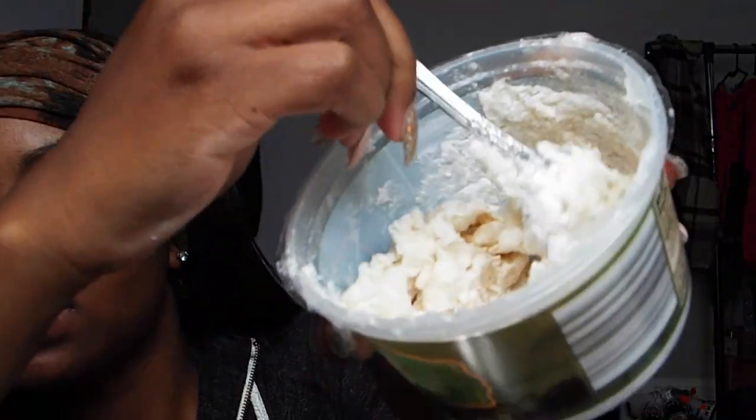How many problems you got? A lot, literally. There's flour in my carpet, bro. I thought this was gonna be easy, breezy, beautiful. Look at this, bro. What is this? This looks like dried up cereal.